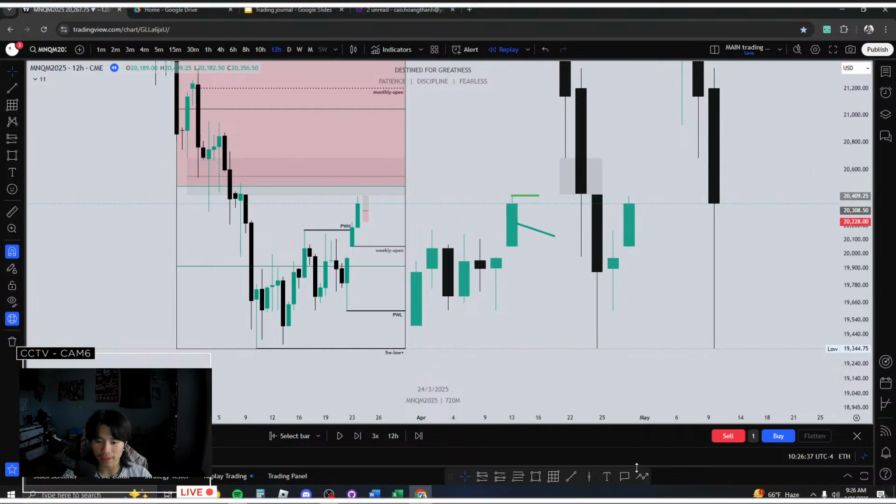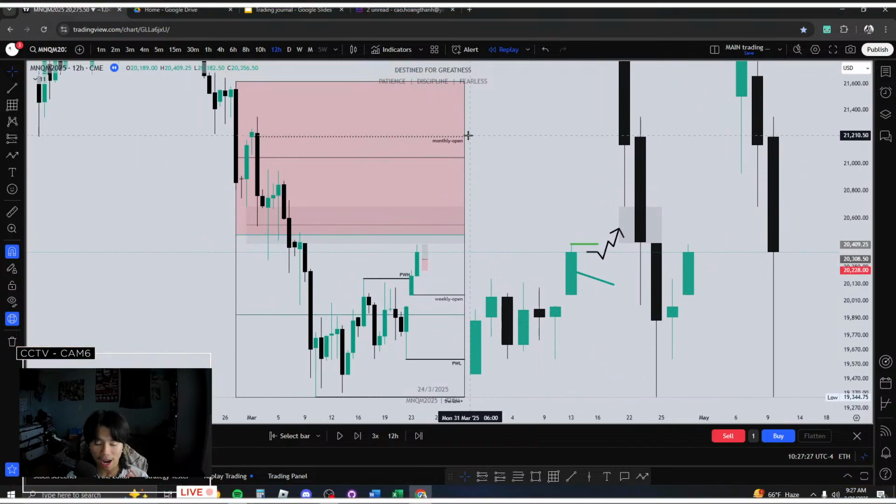And so what I was anticipating for Tuesday's price action was that we should manipulate lower into some sort of fair value gap here, and we should expand towards previous day high, because like I said, notice how that daily candle is up close, it's bullish. Just objectively looking at it, you can anticipate that previous day high will be taken. And so we should manipulate lower into a fair value gap, take out the daily high, and then expand higher towards the premium of the dealing range. And so that is the higher time frame objective.